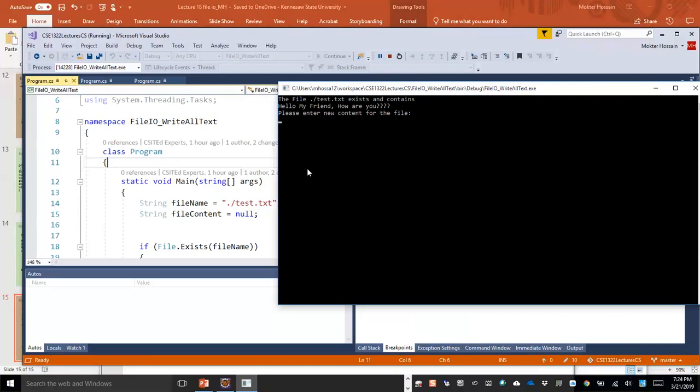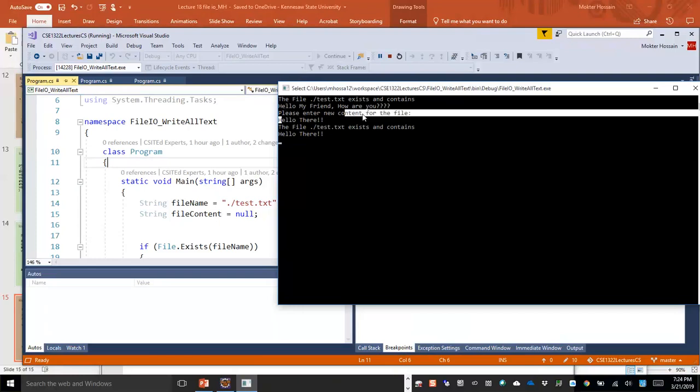That means the previous content was overwritten. So it is showing new content, right? And then again, whatever you enter, hello. Then the second time if you open this file, it will show you here hello there.